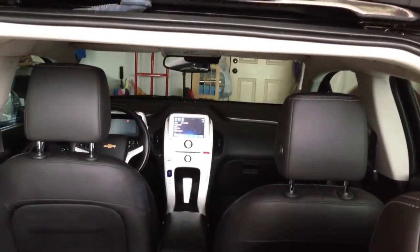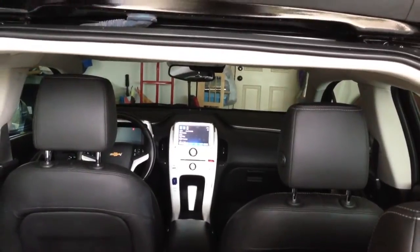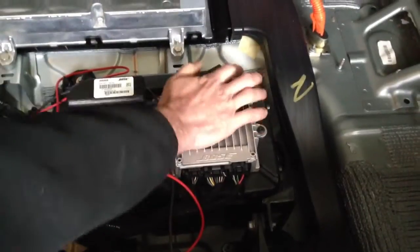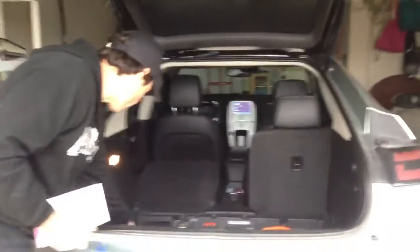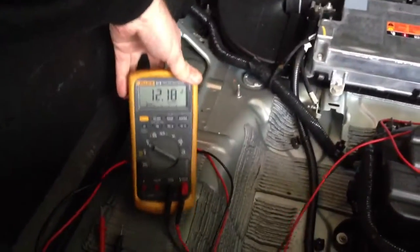It's been 30 minutes, the door has been opened and closed, and the radio is still on. And I can put my hand on the Bose — this is the Bose premium sound system — and it's warm. So this thing is still being powered up. That's not normal. Now if we look at the volt reading, it's at 12.18 volts. This battery is discharging.